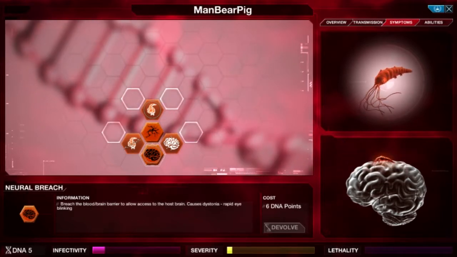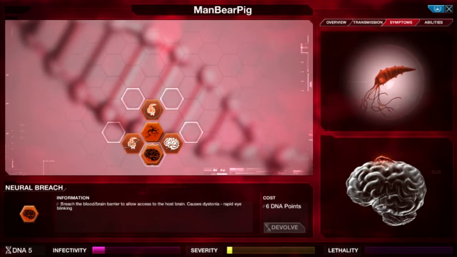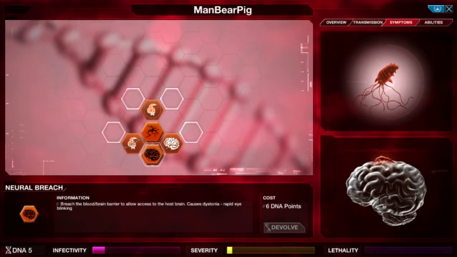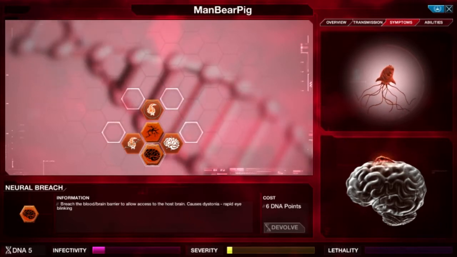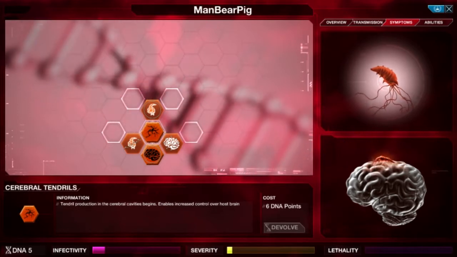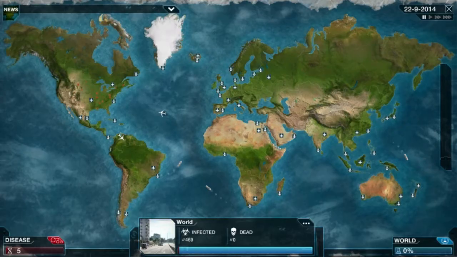Oh yeah, sorry, the first one was neural breach. The first symptom we actually got was breaching the blood-brain barrier, so we can actually get inside there. And then we just gained the ability to get better control over the host.